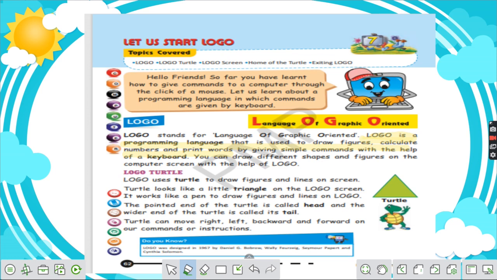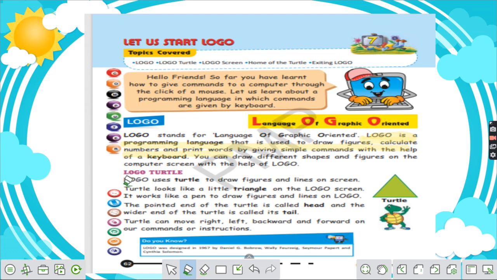That is, it can be used to draw shapes, calculate numbers and even print words. Of course, we need an input device, isn't it? We can print, we can show whatever effects, but we need a keyboard as a fundamental requirement.